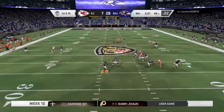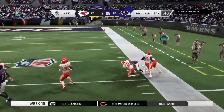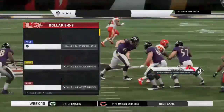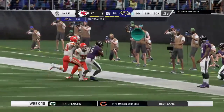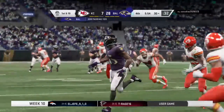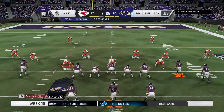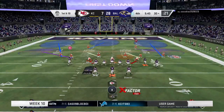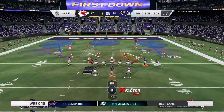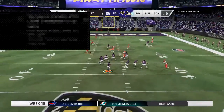Jackson now, operating from the gun. It's complete to Brown, right side. Call that a very strong gain of 24. They have the nice cushion. They just want to pour it on right now, still throwing the football. And I know my background says, why do you need to do this? Just go ahead and run out the clock and get a win. But as many people pointed out to me, it's a video game, man. Go ahead and put the numbers up. Sportsmanship, not an issue. Exercise those fingers.